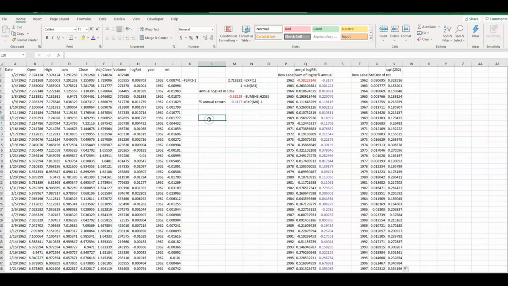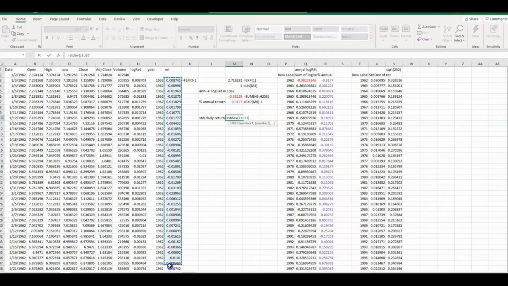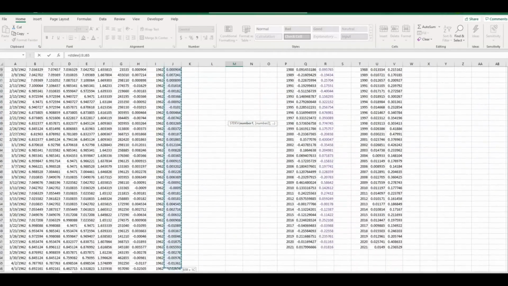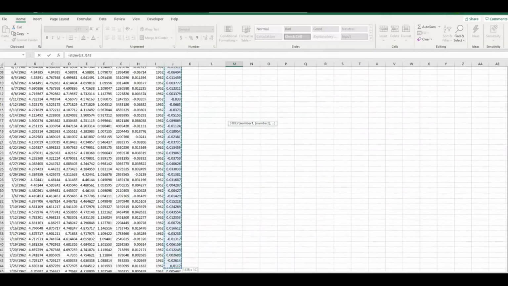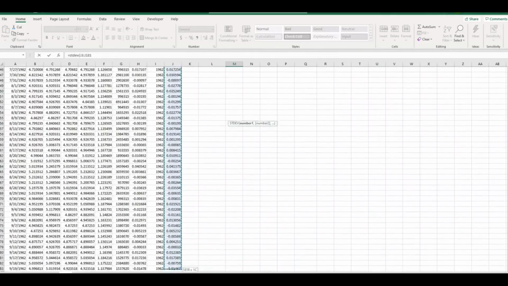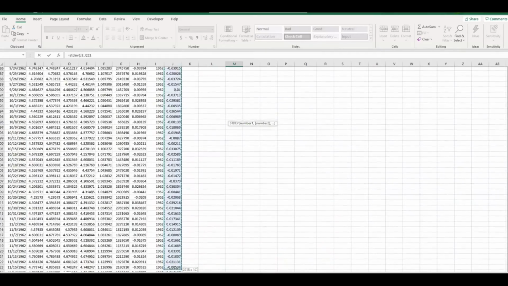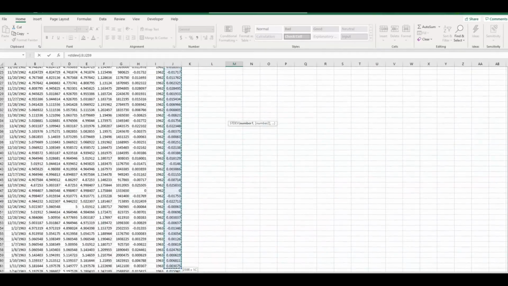Actually we can manually calculate as well. So this is STD on daily return. We use equal STDEV, and we find the daily return only for 1962: September, October, November, December.